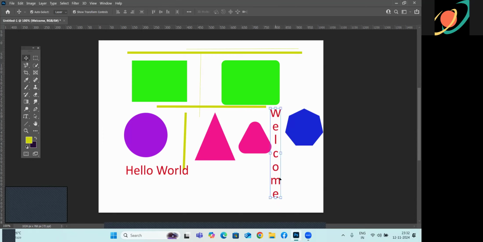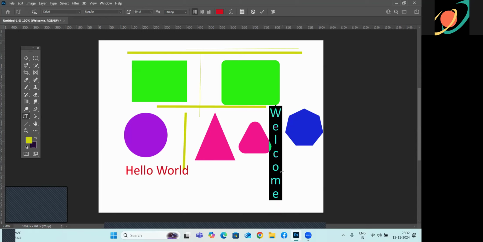So horizontal text and vertical text. The same thing here also, if you want to change the font type, then font style, then color, all these things you can do in the same fashion as we did for normal horizontal text. Okay, so that is your text tool.